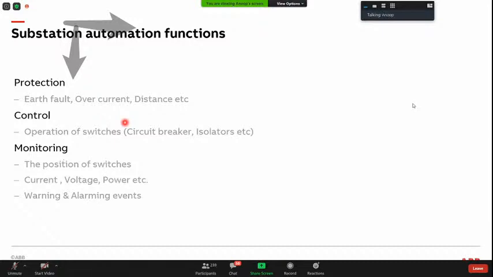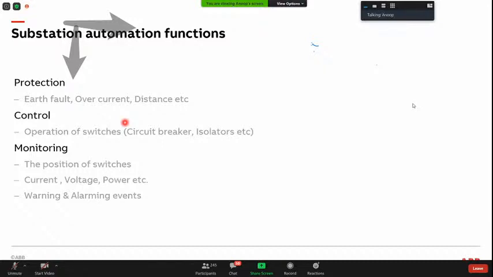Then control. For example, in a substation, if you have to send power from one location to another, it's like in your house you have switches, right? If you have to switch on a light, you have to press your switch. Same like that, you have switches in the substation, but they are not the switches you see at home. That's called a circuit breaker. They are very big equipment, so they are automatically operated. You have to close the switch to transmit the power, open the switch to isolate it, so stop the power from flowing to a specific area or location.